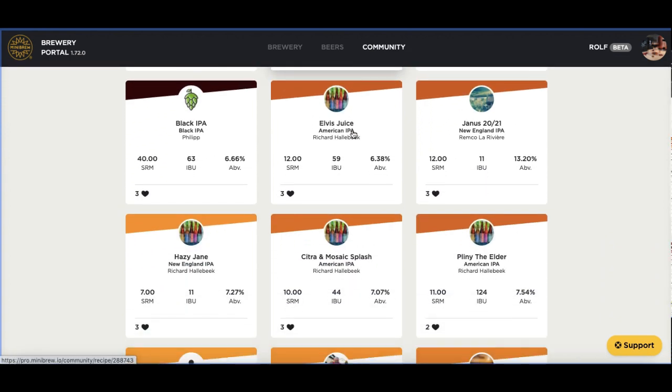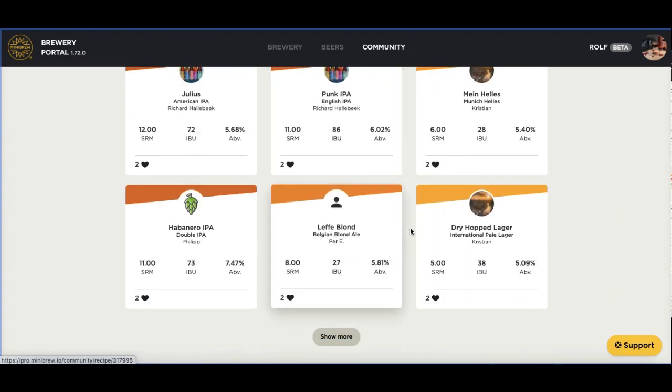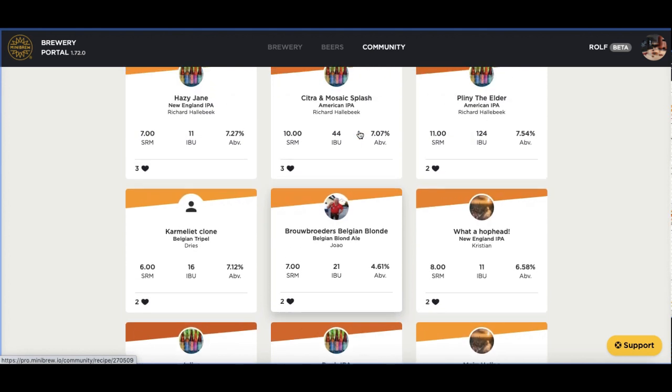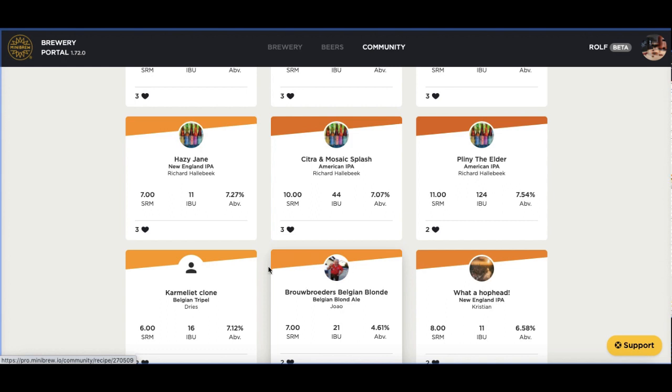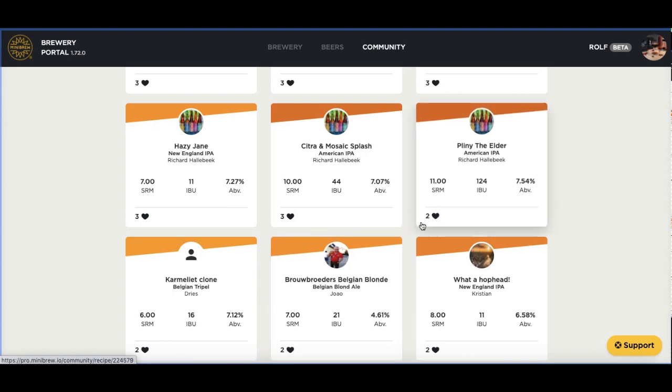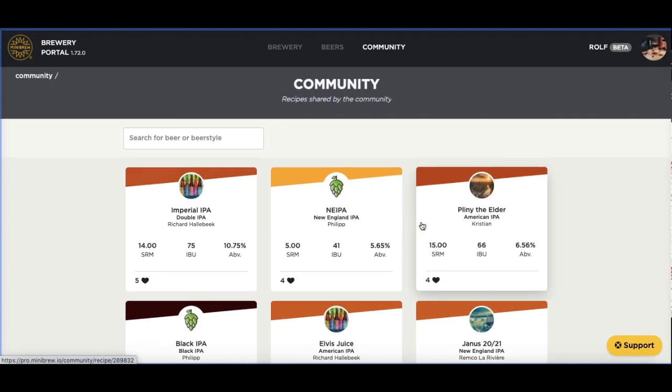Well, that leads me to the community tab. You can see a lot of contributions by the MiniBrew community already. You see, let's say, a dry up lager from Christian. You see a Belgian blonde from Zhao. And you also see that every beer has this little color bar attached to it, as well as the characteristics that make the beer, for example, a blonde. So this is the alcohol percentage it has, the IBU, the SRM. These are all very important parameters when creating your beer, and especially when choosing the beer you want to make. And you can also like them. If people really like a certain recipe, it will grow in popularity, and more people may try that beer out because it, for example, is a very easy beer to brew or easily drinkable.